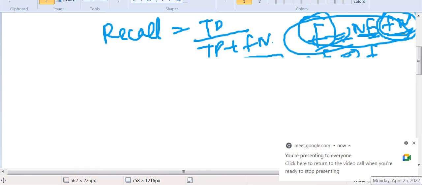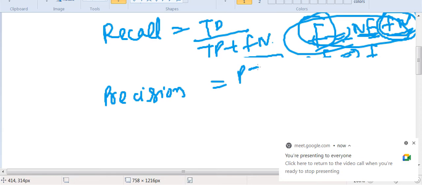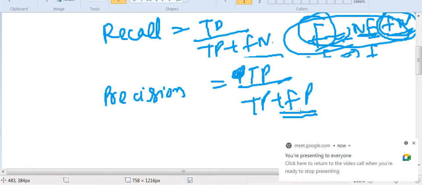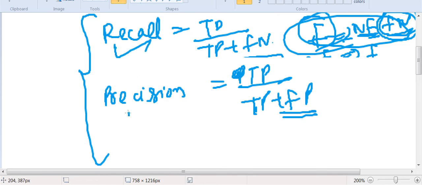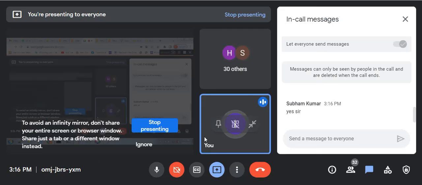This is recall; let's talk about precision. Precision is equal to true positive divided by true positive plus false positive. Whenever you are looking to decrease false positives, when we don't want false positives, that time we can use precision. So sometimes you are focused on recall, sometimes on precision. Anyone let me know when we are going to apply recall or precision. Can anyone tell me when we should apply recall and precision?